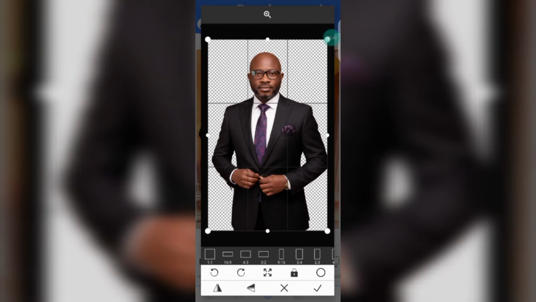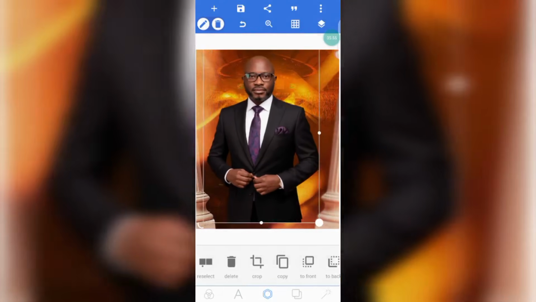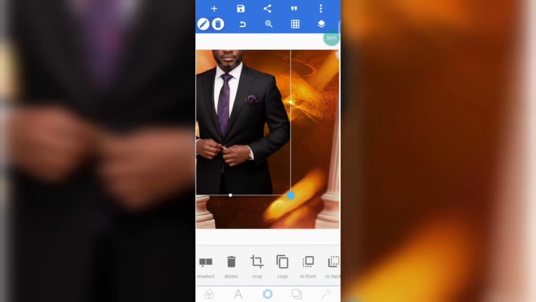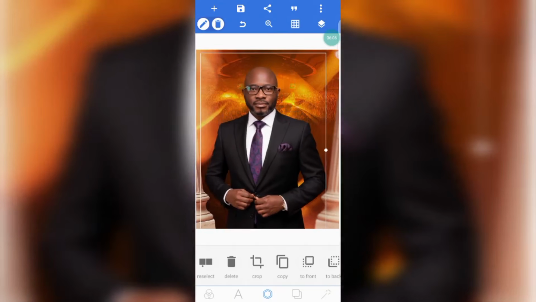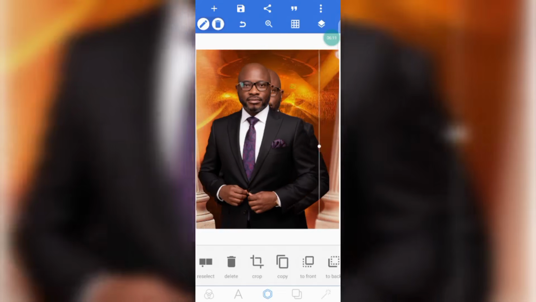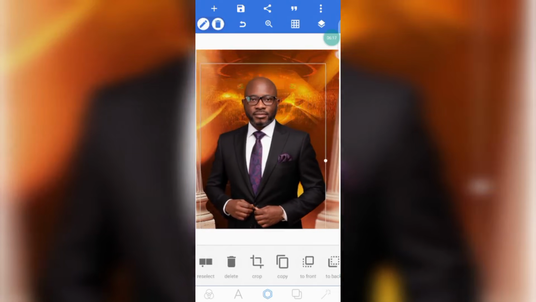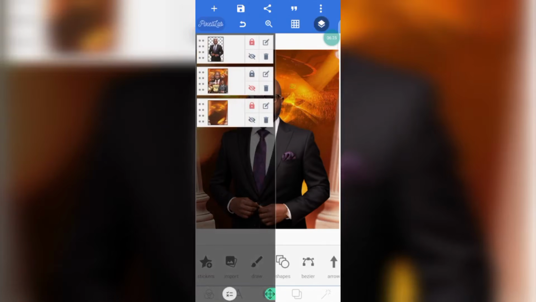Now, this is one of his pictures. So I want you to crop this part out. Brilliant. Now, let's increase it. Increase it a little. Okay. So place it here. Okay. Click on copy. Delete the one behind and bring it here. Make sure you align it properly. So click on this icon, make sure you lock it to avoid unnecessary movements.